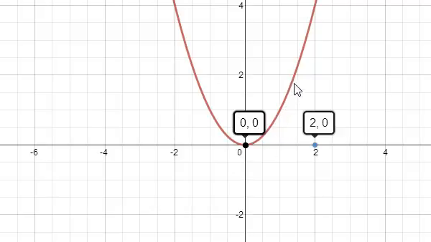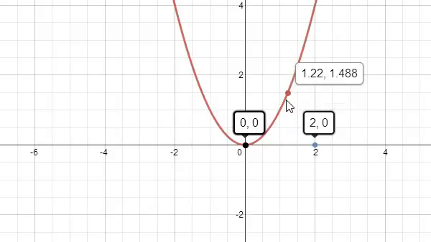So we want to find the point on the curve such that the distance between the point on the curve and 2, 0 is a minimum.